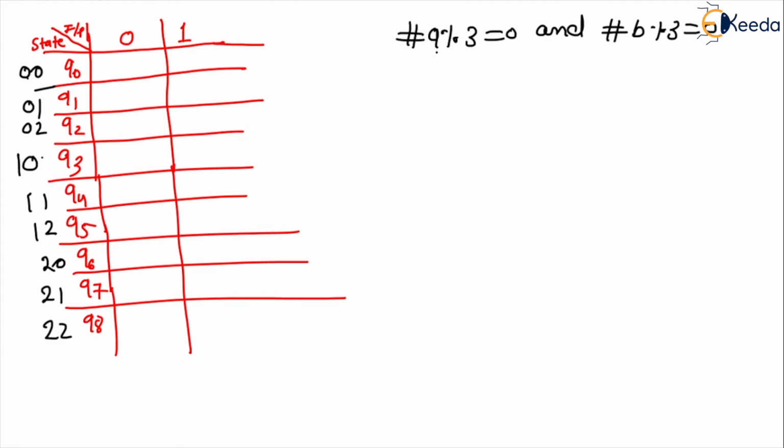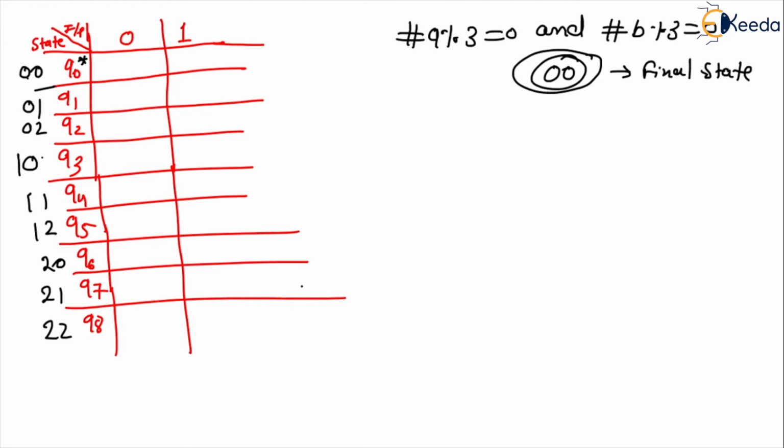So if we divide the count of A and count of B by 3 and it generates remainder 0 0, that means it is a final state. Got it? This state is a final state. We said that it is a final state. So we represent it by a circle, or you can make a star. For the final state, either we make a star or we make a circle in the transition table.